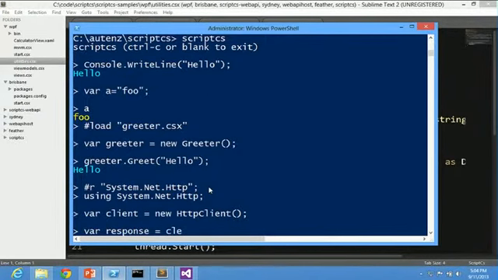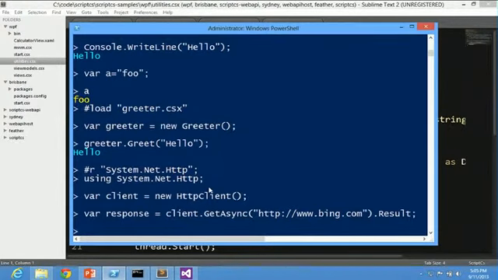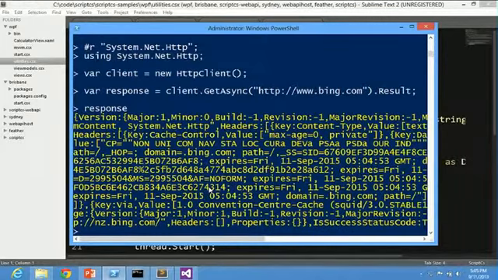But there's an easy way to work around that, which you'll see me do right now. So I'm going to say client.GetAsync, and I'm going to give it a URL, so www.bing.com. And you can tell I work at Microsoft. And then what I'm going to do is access the result of the task, which will force it immediately to return the response. It's not going to run async. It's basically going to run sync. So I used HttpClient to call out to APIs.